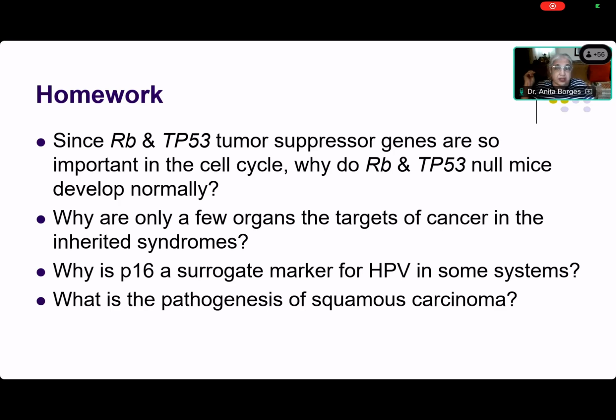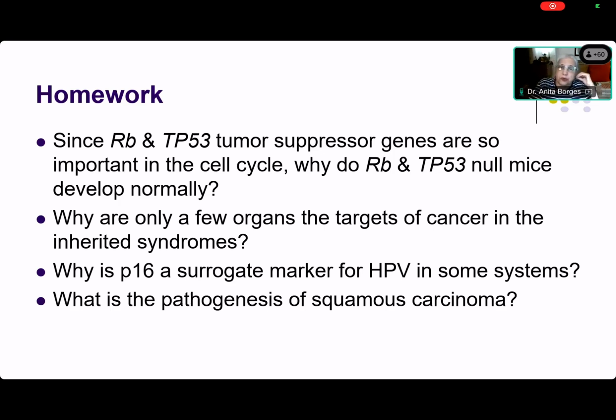You should get very disordered growth, because TP53 is involved in the cell cycle in which it promotes repair, in the sense that it stops the cell cycle in G1 if it finds that there are abnormal mutations or there is something in the DNA that is abnormal. It stops it and allows the repair machinery to repair this DNA. If repair is not possible, then TP53 will push that cell into apoptosis, and that's why it is called the guardian of the genome. It does not want cells that have mutations or other defects in the DNA during replication to replicate so that it's passed on into the daughter cells.